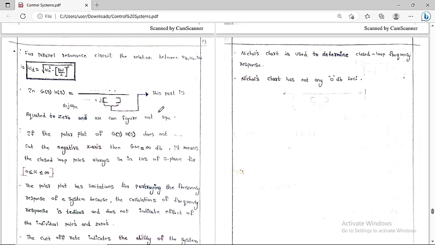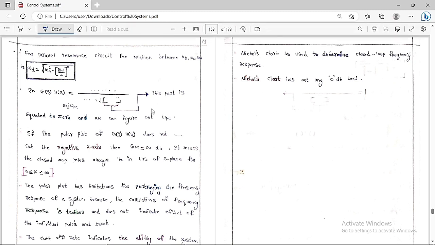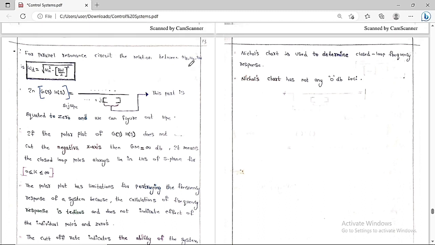So therefore we can say, suppose here we have substituted in the G(s)H(s), s equal to j omega PC. I substituted and I got something like this. And if we equate this part to 0, we are going to get the value of the omega PC. And I have already told you omega PC means it's the frequency at which the phase angle of G(s)H(s) is equal to minus 180 degrees. So by that also you can get the value of the phase crossover frequency.